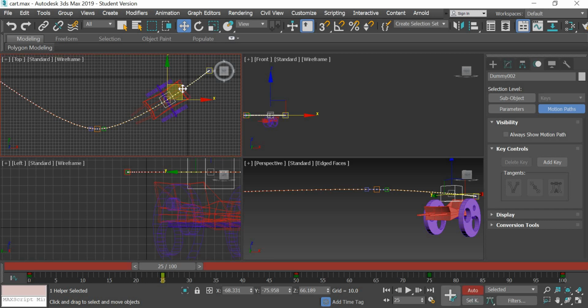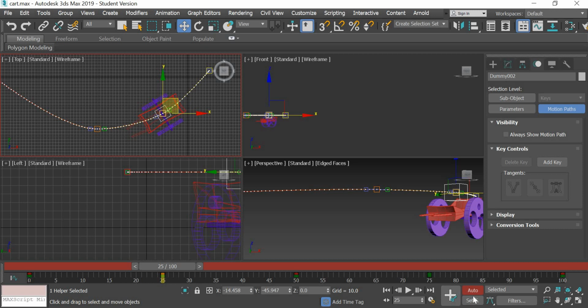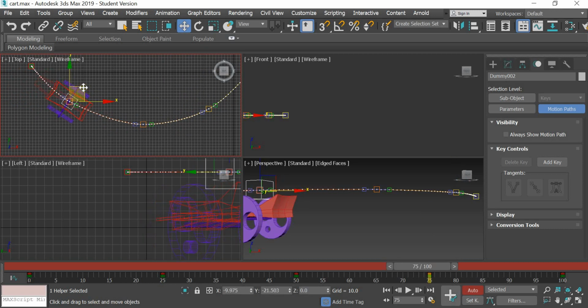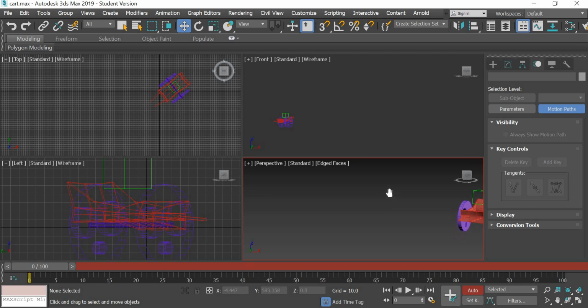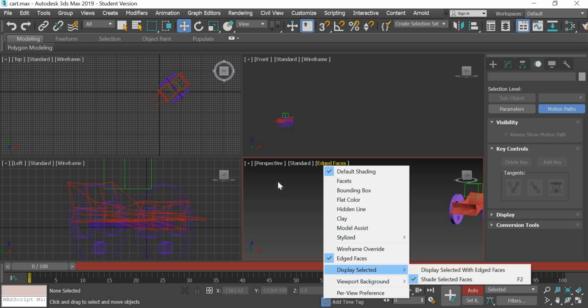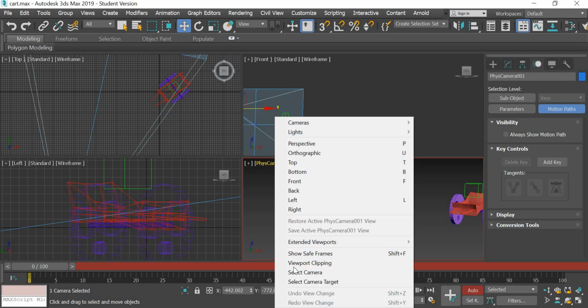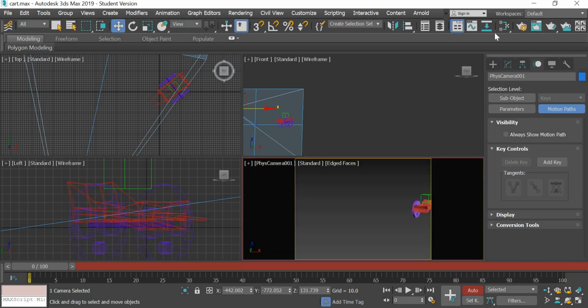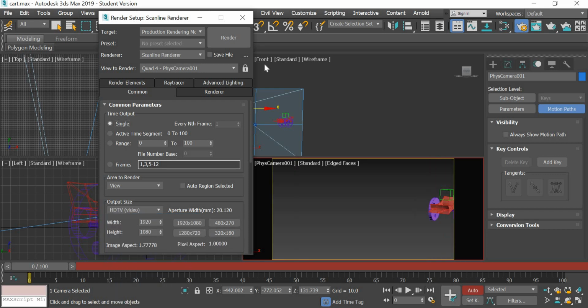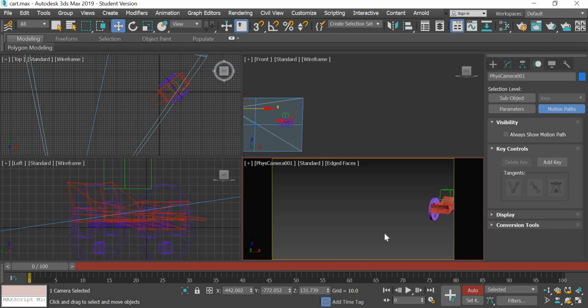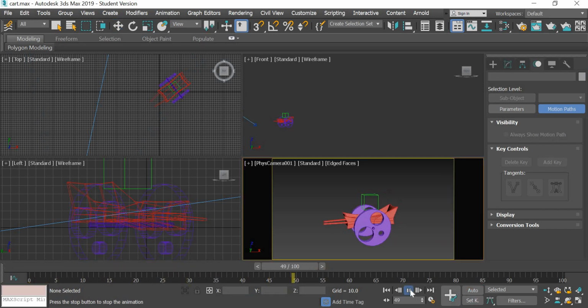Auto key has to be on. Okay, so if you want a circular path, you can say Control C here for the camera, choose a frame. We'll use HDTV and then just look at how the animation looks. Auto key off. Okay, and then our cart is moving, and you don't have to worry about rotating the wheels at all. Have fun.